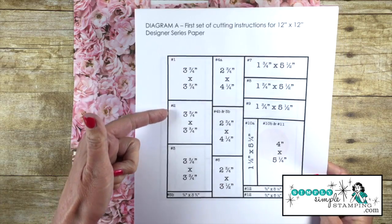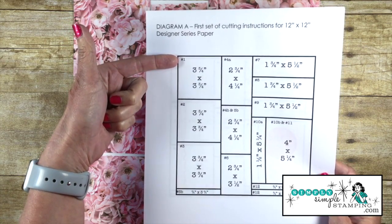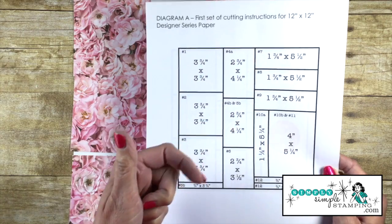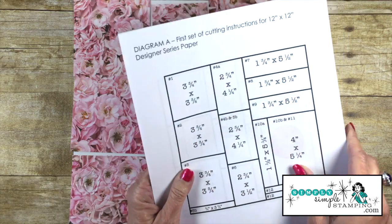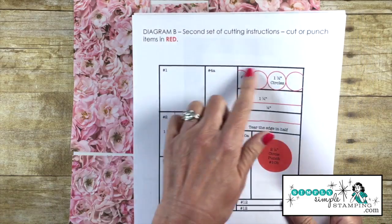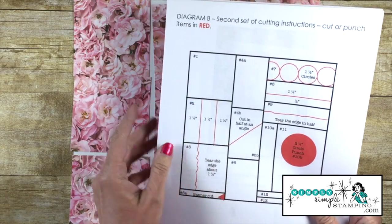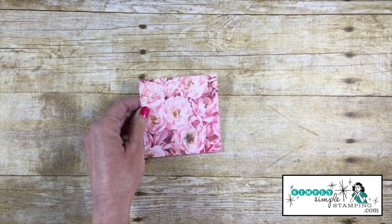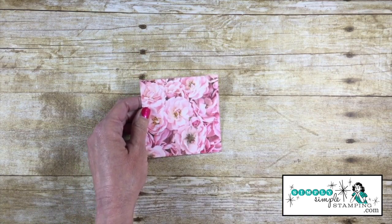Now, one thing I want to point out on my diagram here is that I have these numbered 1, 2, 3, 4A, 4B, 5B. So you're going to see what I mean there, because let's move on to our next bit of cutting. And this is very minor, but some of these pieces we do need to cut down. The first one I want to cut, we're going to take this second one, and this is a 3 1/4 by 3 1/4.